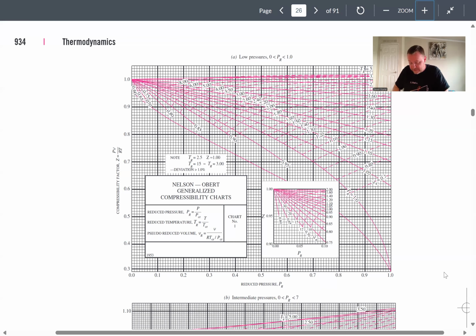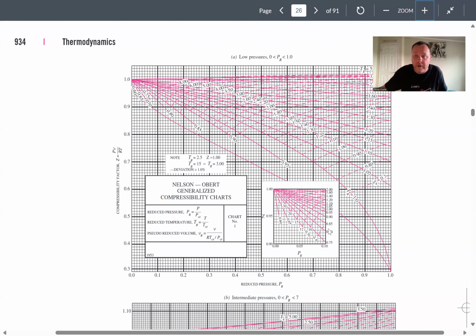I don't know how quickly I can flip to it in here. But this table, where is it? This figure is between the R134a tables and the tables immediately after that. So it's basically immediately after the R134a tables, right? So I don't know how well you can see that here, right? That is that first one that's on a whole page, and that second one's on its own page. So in the 10th edition, they did that. That is figure A-15. Figure A-15 in just about any edition of the textbook.